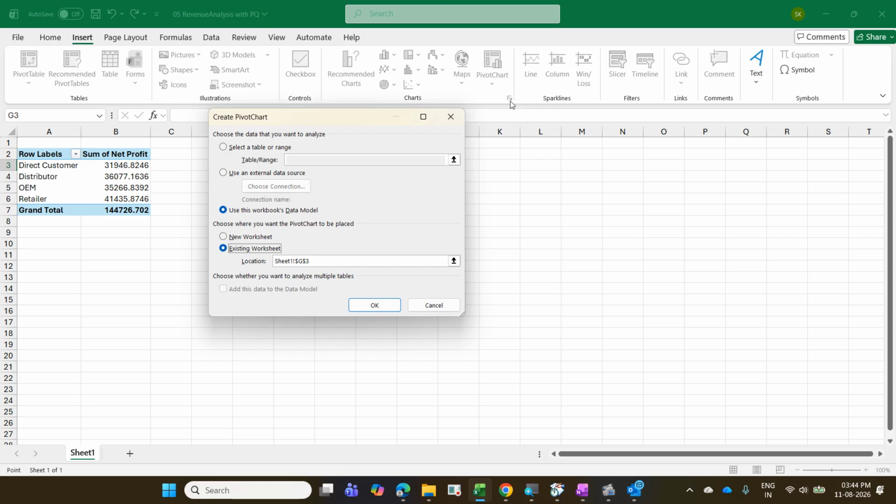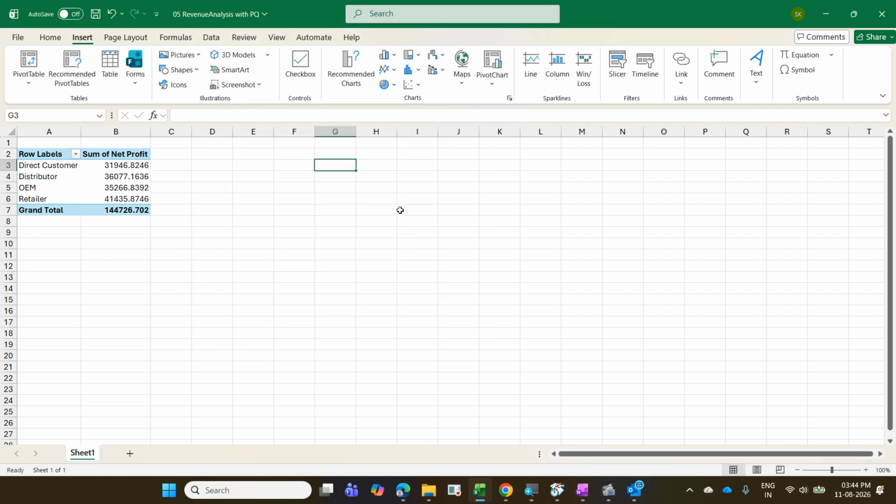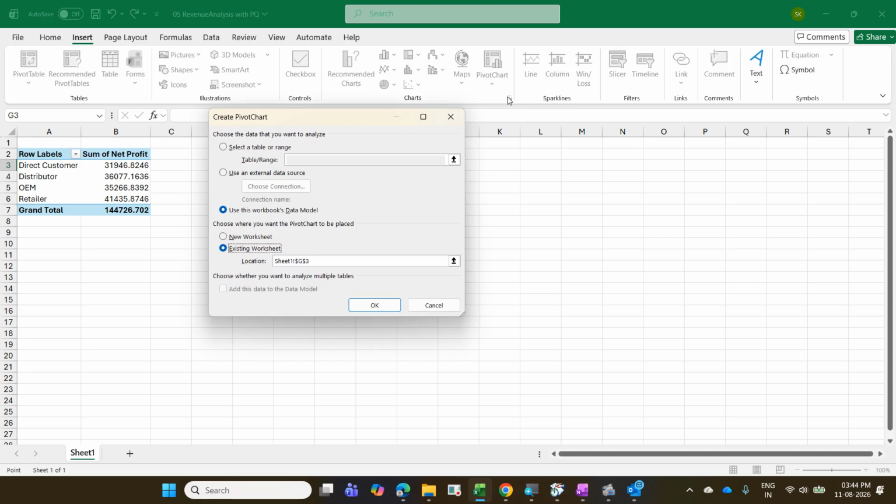At least in Power Pivot you have to select the data model. When you inserted a pivot table from data model, you did it manually. But while creating an insert pivot chart, it automatically shows me use this workbook data model. That's all. You have to say OK here.